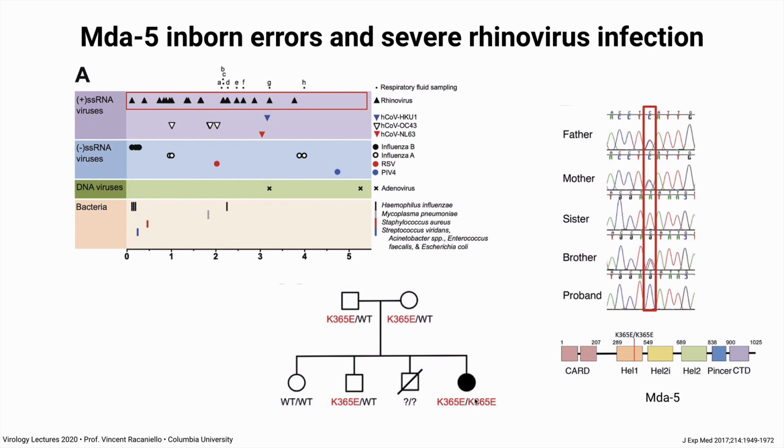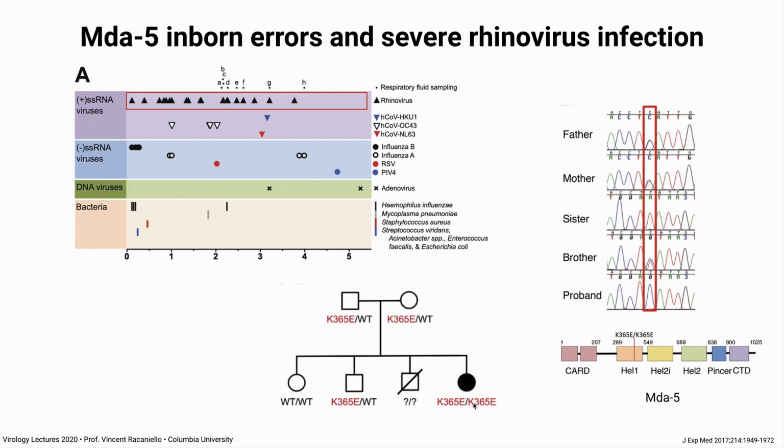So the proband, the child in this study, is homozygous for this mutation. And cell culture studies show that this single amino acid change abrogates the function of MDA5. If you recall, MDA5 is a cytosolic sensor of virus infection. It senses the presence of RNA and then turns on the interferon pathway, the secretion of cytokines, which of course are all important for resolving infection. And this child can't do that. So it gets a rhinovirus infection, cannot control it very well, and it gets multiple rhinovirus infections.